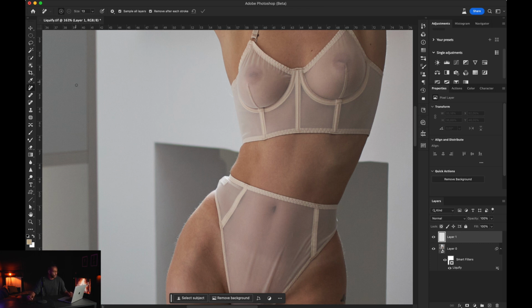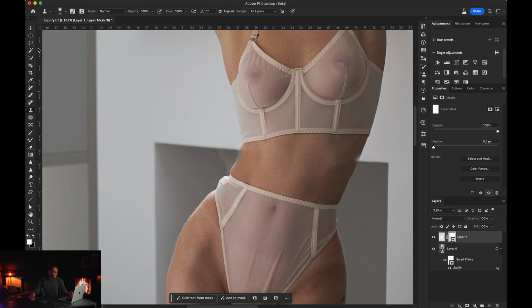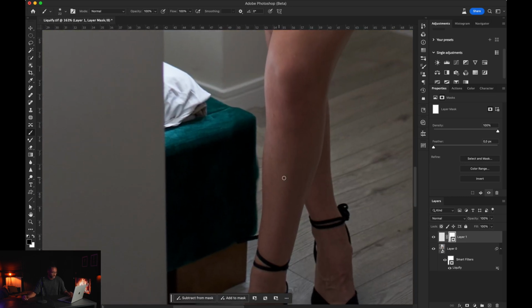We create a new layer, and with the clone stamp tool, we can select here and just adjust that part. So we don't need that big. Yeah, so we can do it like this, and we can adjust it. Of course, we can mask this part here and clean it a little bit, with the black, and we just paint a little bit here, and there we go. We have now a good picture. Of course, it can be better, but we're just doing this demonstration. Same thing here, we can also mask it with black, but it's not something major. Then we clean this. So as you can see, those are the two main tools to do a proper liquifying.